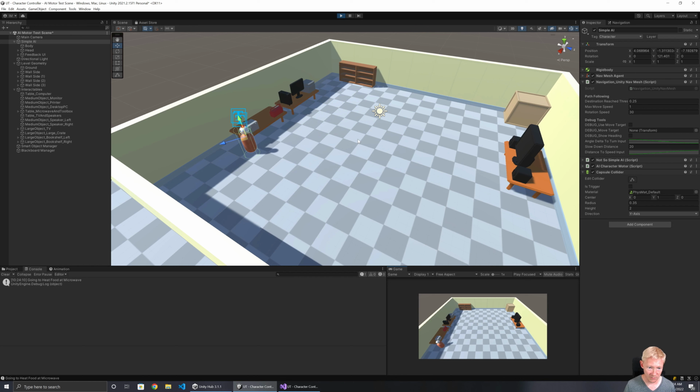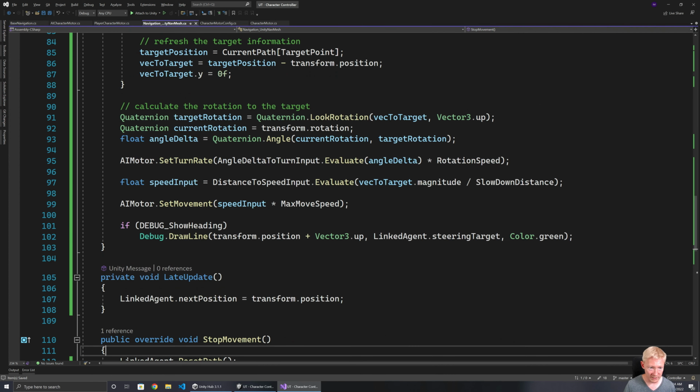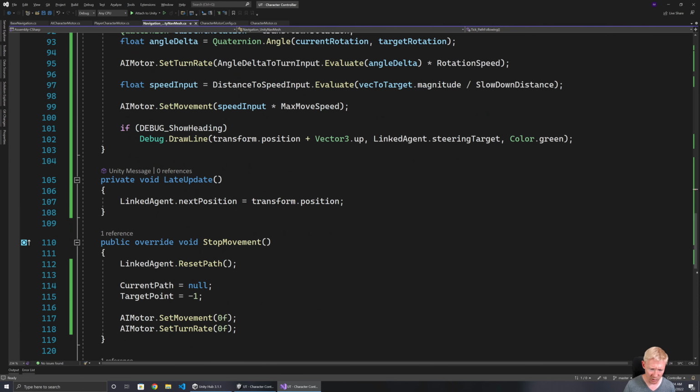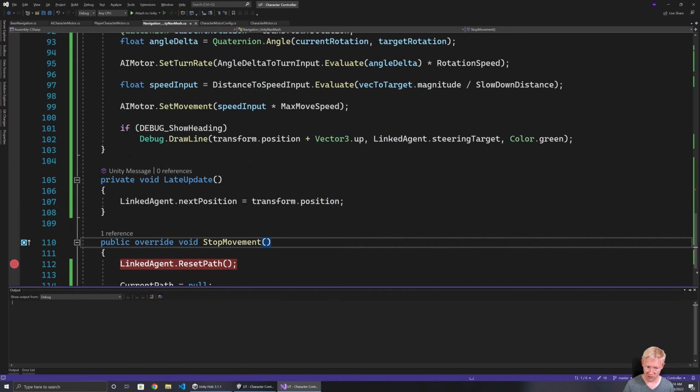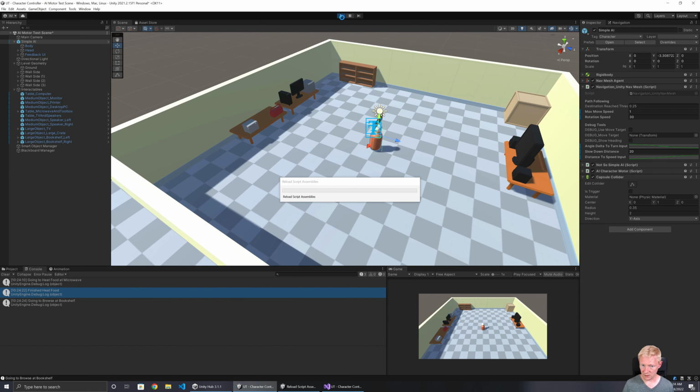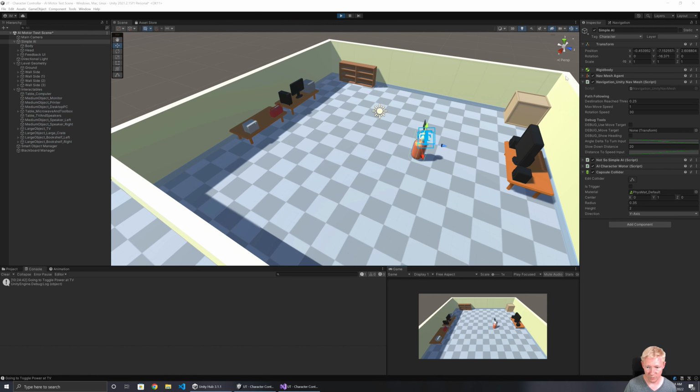It's going to get there. And notice it didn't actually stop until afterwards. So we want to just check and see what is happening when we hit this reaching the destination. We want to make sure that it does actually say to stop movement, because if it's not currently telling it to stop movement, it's going to just keep trying, and that's going to result in problems.